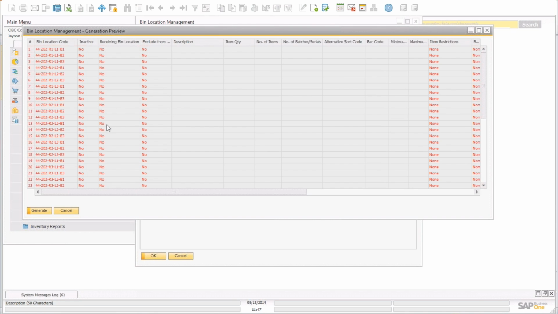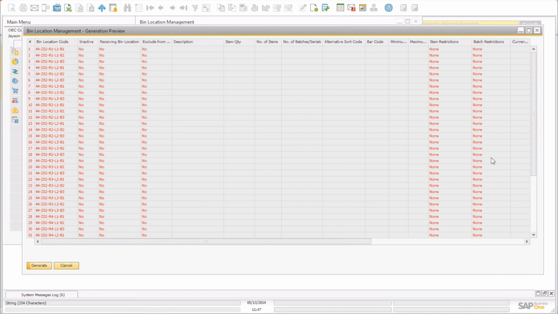So if I click OK, I'm going to get a report, and the report's going to be all in red. And the reason it's in red is that we've actually generated these bin locations already. So in zone 2, if we consider that there's 5 rows of racking, and each rack has 9 bins in it because it's got 3 levels and 3 columns, that's going to be a total of 45 individual bin locations. And you can see that it's recommending 45 individual bin codes here. So if I were to press generate, it would regenerate these codes all over again, or I'd probably get an error. I'm just going to back out of this.